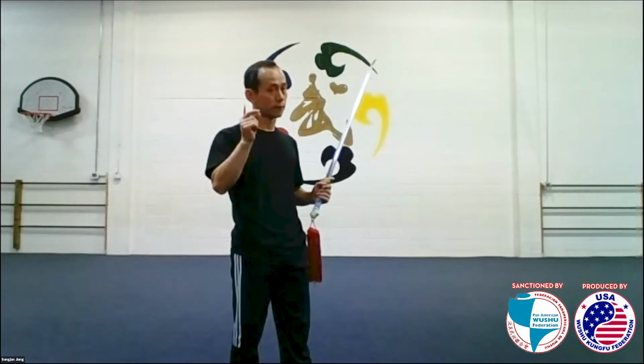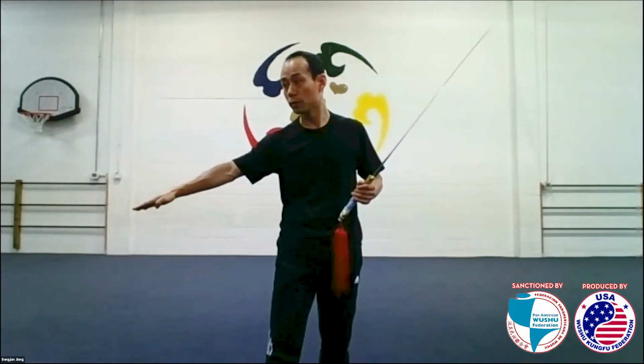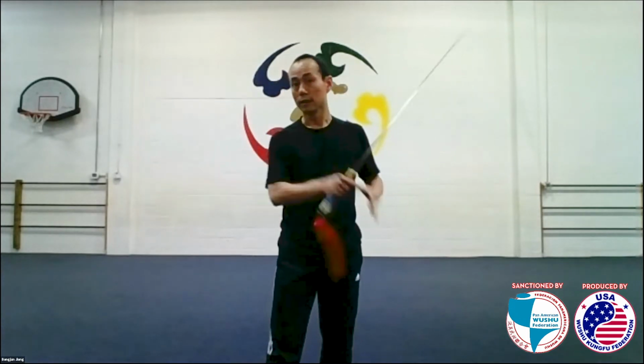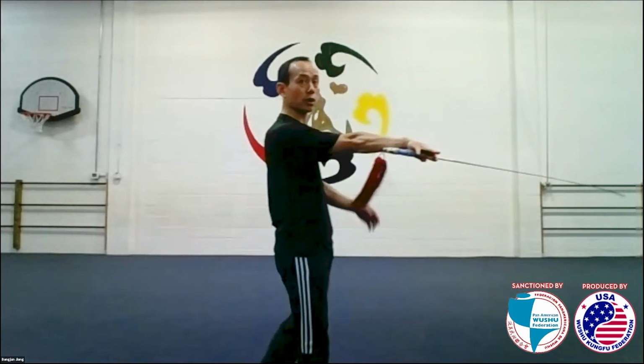Then also your sword, yeah, I teach you. For the sword, how can we make more power? Right, we need speed, right? Really fast move, then stop. Very important for the stop. How can we stop here? Now don't move, really clean. Then you hold your sword, right? Hold tight. This one, tight. Then also your sword here, see, look.